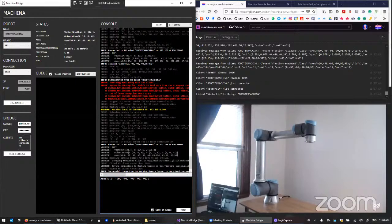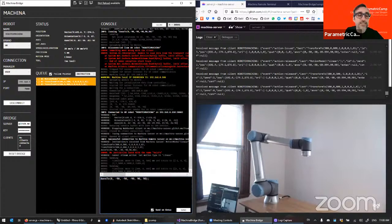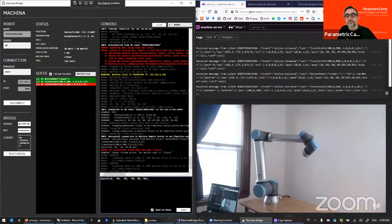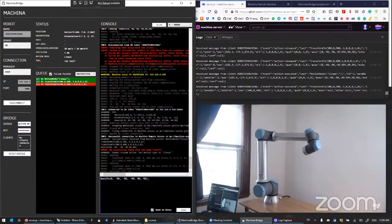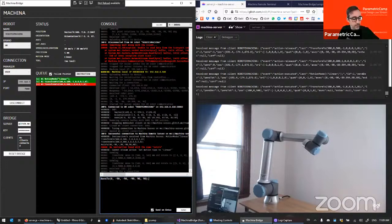You see them on the screen? Yep. I'm going to try this. But I think we're gonna, oh, I see what you're doing. So you're going to go, and then it's going to go up and rotate backwards. Ah, nice. Okay, let's see if it goes. So right now it's moving up while it's also changing directions. You did that on purpose, right? Yeah. So for example, right now it's in linear mode. Yeah. So then at the very end, I'm getting an axis angle. So would it change to a joint movement, or would it somehow interpolate from the angle? It interpolates between the angles. Yeah.